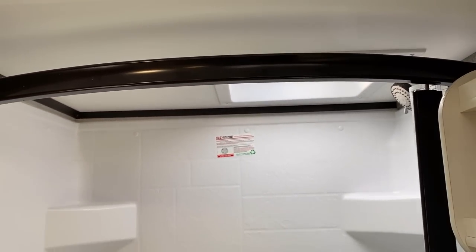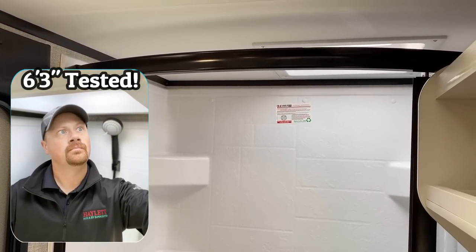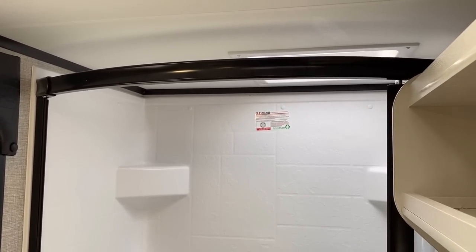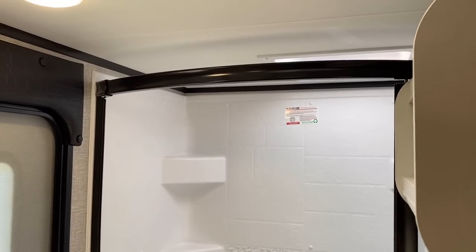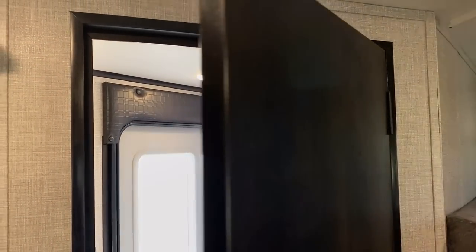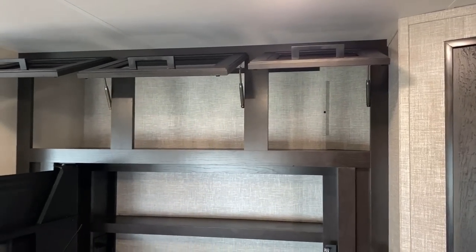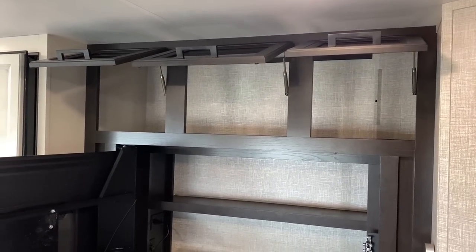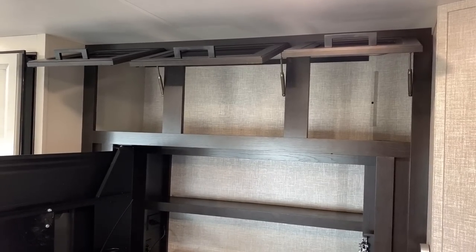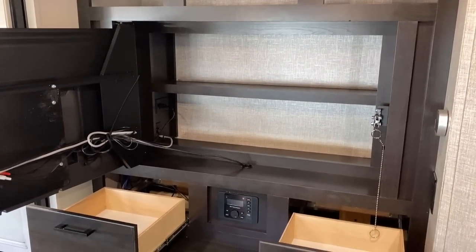It's big enough though — take a look at me standing in there. This camper has a six-and-a-half-foot tall ceiling. Jay Flight stick-and-tin Jaycos have a six-nine ceiling; a White Hawk has a six-and-a-half-foot wall with a vaulted ceiling, so the bigger Jaycos give us some good extra headroom in that shower. That skylight I think is just enough — if you're six feet or shorter you don't have to worry about it; if you're a little bigger, there you go.